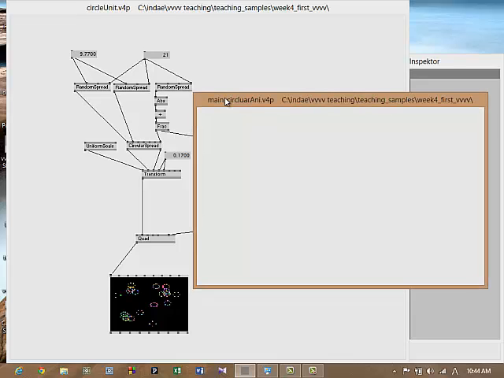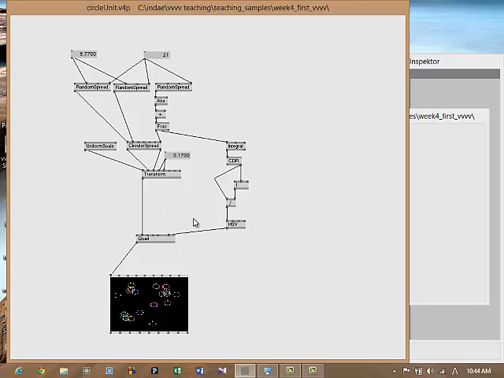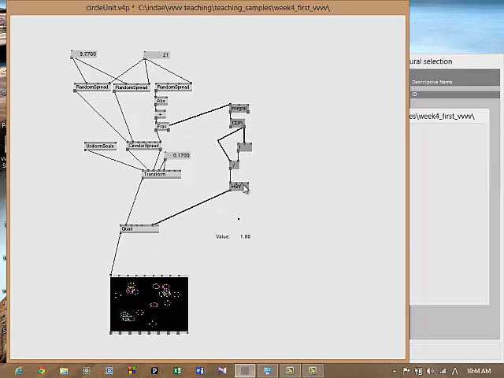Okay. So if you want to use the subpatch, there are a couple of important things to remember. For example, you need to decide whether you want to include this kind of drawing section in your subpatch, or if you want to create only a pure subpatch for creating the data set, it might be another case.